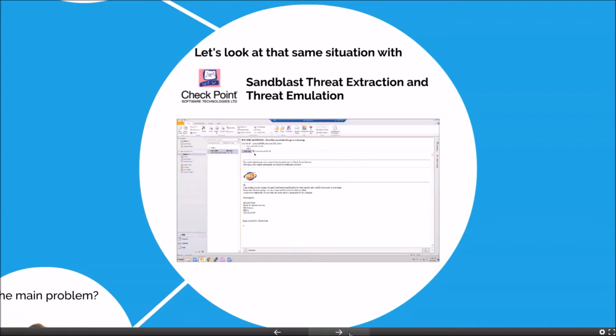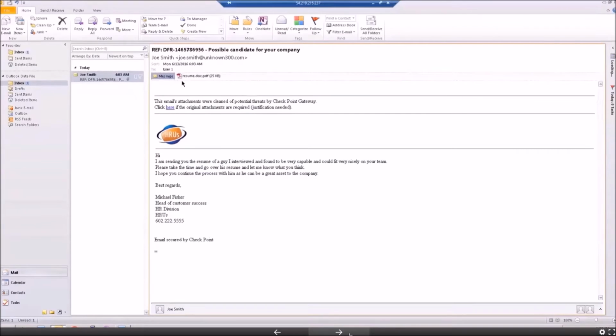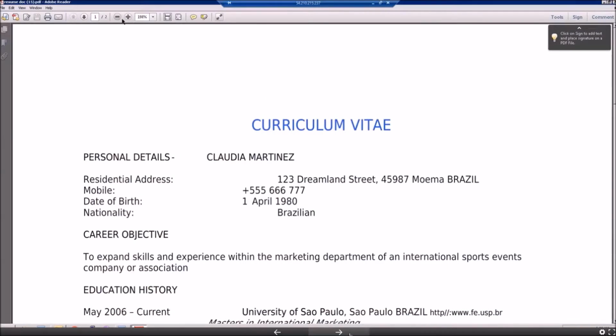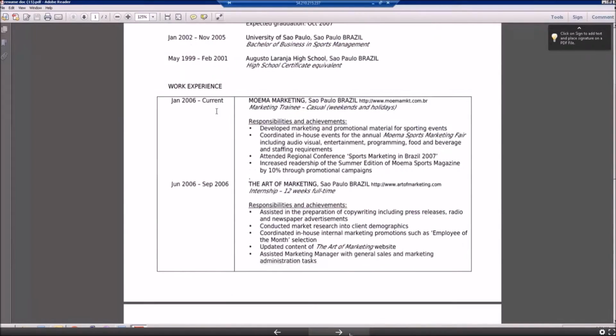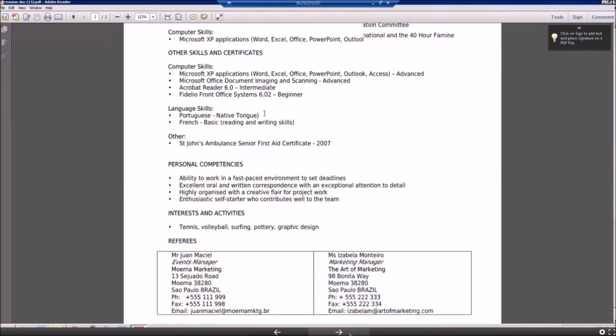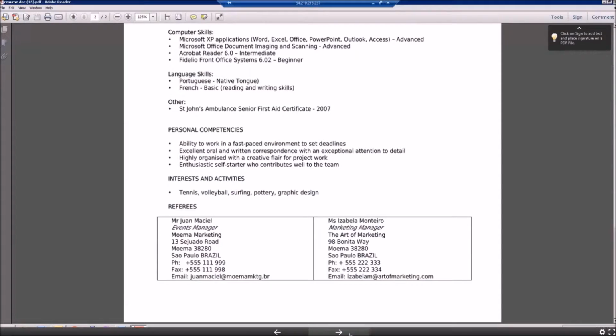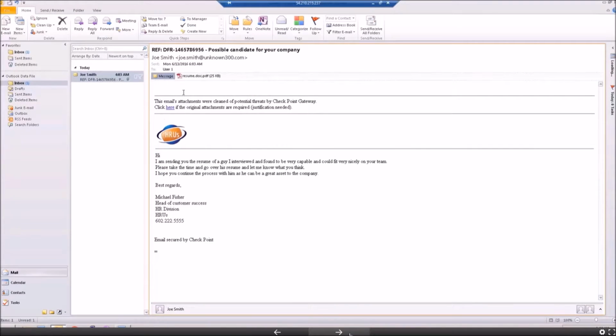Now, if we look at that exact same scenario, only this time we protect the user with the Check Point SandBlast technology, we're going to show you what it looks like when a next generation sandbox is able to offer actual security to your organization. So the first thing we're going to do is we're going to convert that doc file to a PDF using a technology we have called threat extraction. So we can take that file, we can take it as an unknown state, and we can convert it to a known state or a safe state, and then provide that safe file to the user right away.